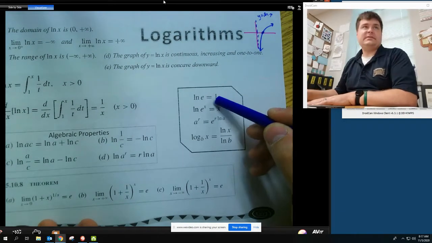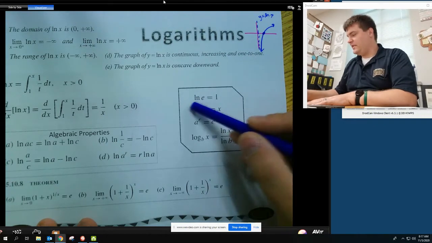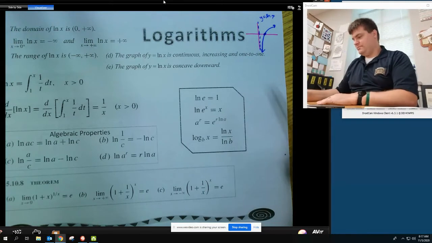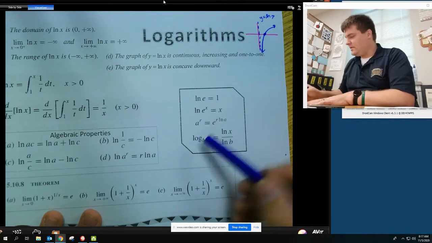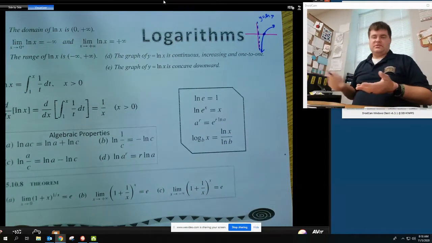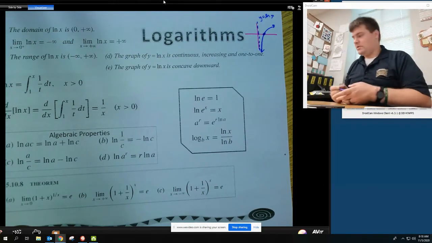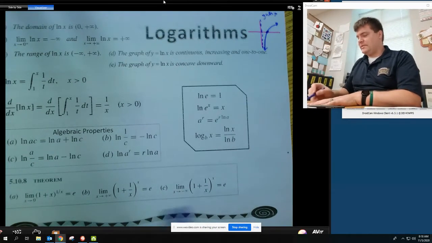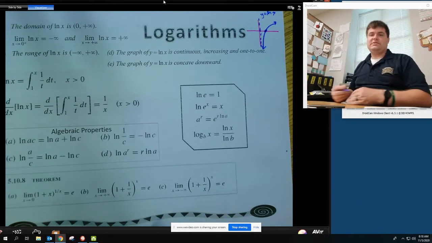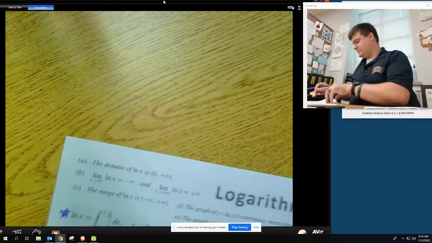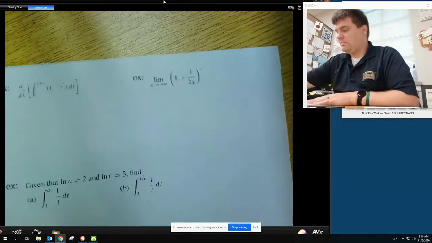Just some real quick things about ln of e is 1. ln of e to the x is just x. Because of that property, you can bring the x out in front. And this is just rewriting. And then, again, this is just change of base. This is all stuff that you should have known already from Algebra 2. Not even pre-calculus, from Algebra 2. And then here's some limit stuff that we have talked about in the past a little bit. But now we actually know how to find this by using LHOP. And we will tackle one of these problems moving forward. So let's quickly get to some problems with logs.